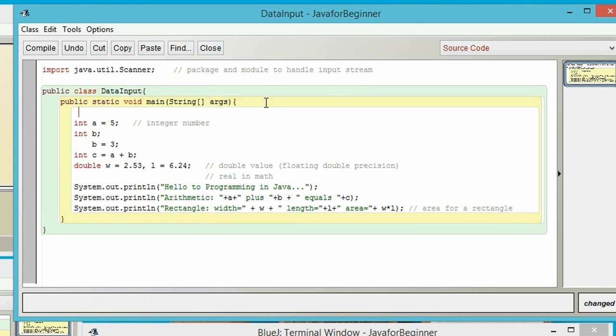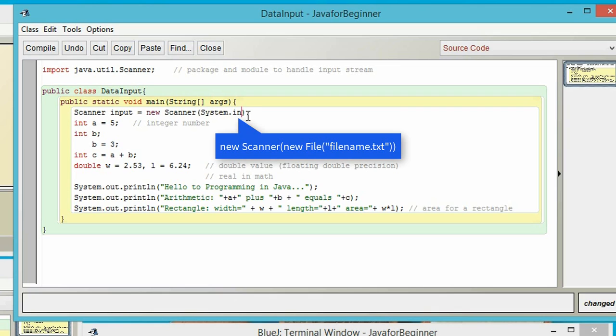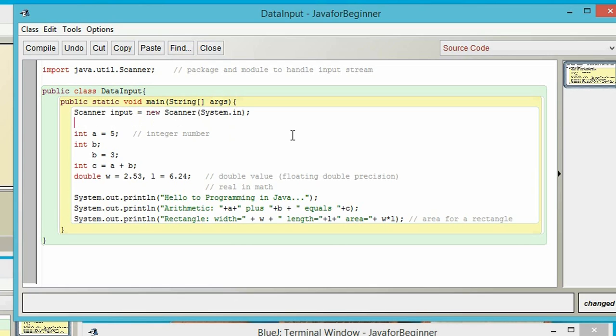First, we need to declare a Scanner class. We call it input. That's a Scanner reference type that's pointing to the keyboard input. The System.in is an input stream from the system. That's our keyboard that will show up here. And you can put a file controller or file handler over here. That's for file input. But right now, let's focus on this. And after that, it should prompt the user to input something.